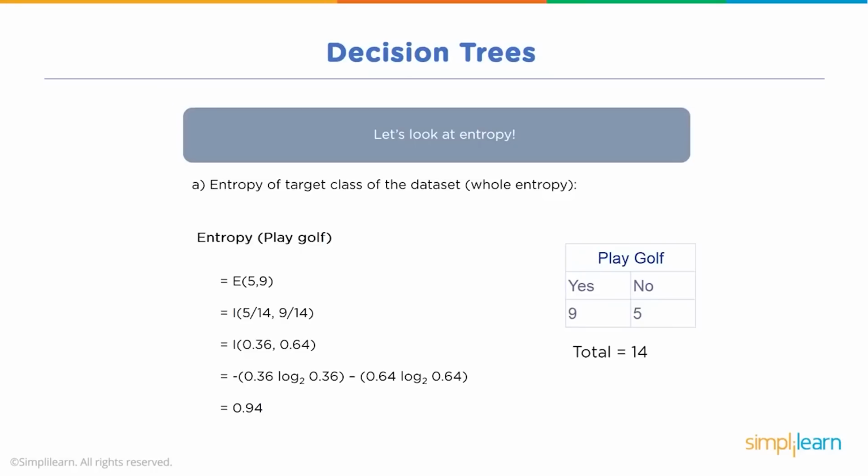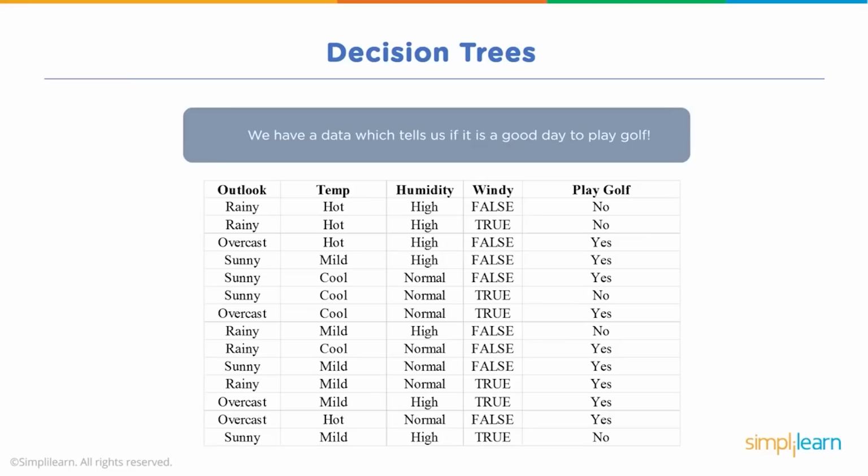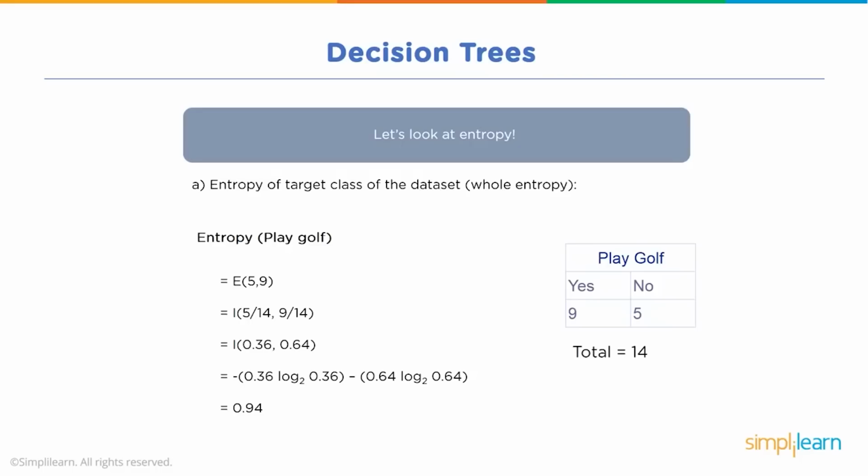And when we look at this, if we go back to the data, you can simply count how many yes and no in our complete data set for playing golf days. In our complete set, we find we have 5 days we did not play golf and 9 days we did play golf. And so our I equals, if you add those together, 9 plus 5 is 14. And so our I equals 5 over 14 and 9 over 14. That's our p and n values that we plug into that formula. And you can go 5 over 14 equals 0.36, 9 over 14 equals 0.64.